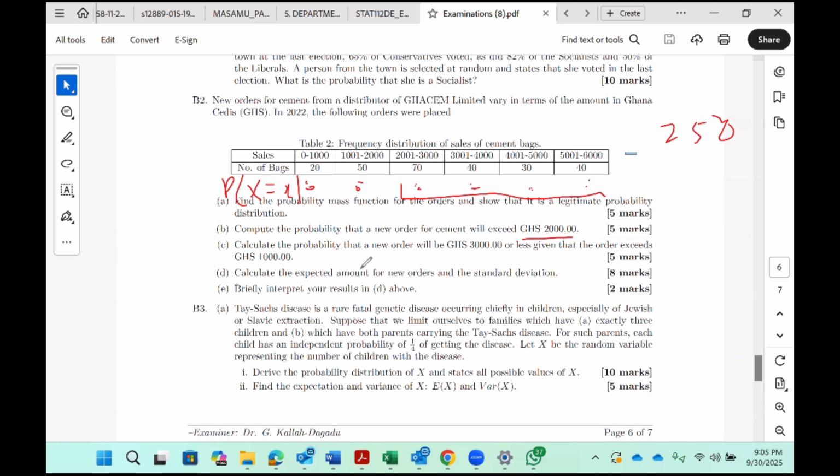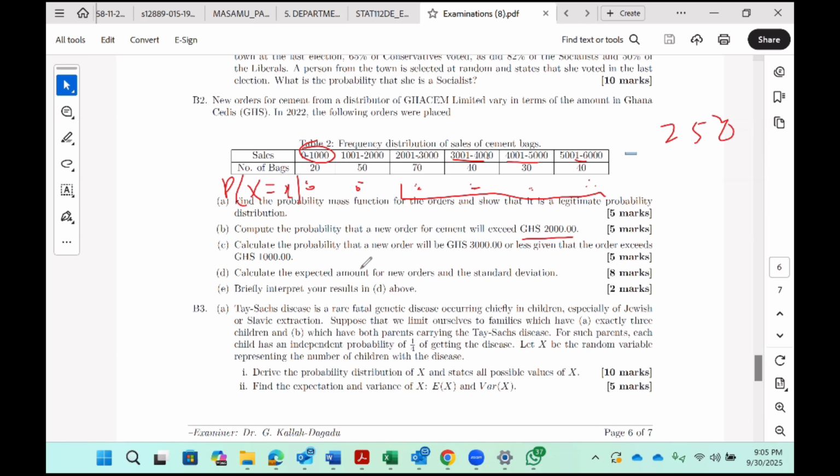And here we add 0 and 1,000 and divide by 2. Whatever it becomes is your x, your sales value, the midpoint. Then you also add 1,001 plus 2,000 and divide by 2. That will give you your midpoint for this second group. Also the same here. As we learned how to find the midpoint in statistics in senior high school, the same way you add the lower plus upper and divide by 2. That will give you the value for that range. So you find the midpoint for each, that will give you the individual values, and this will give you your probabilities.